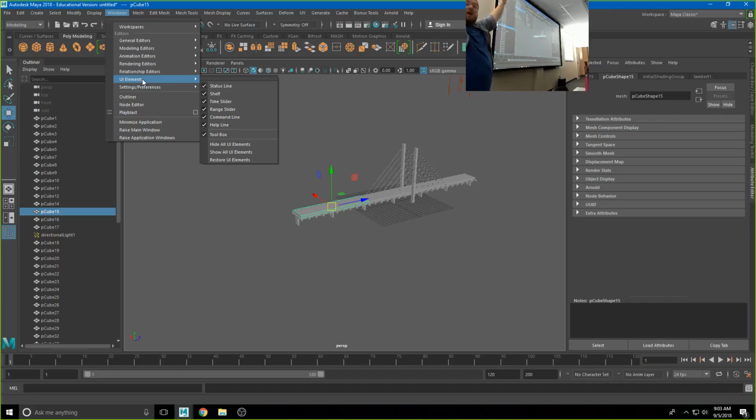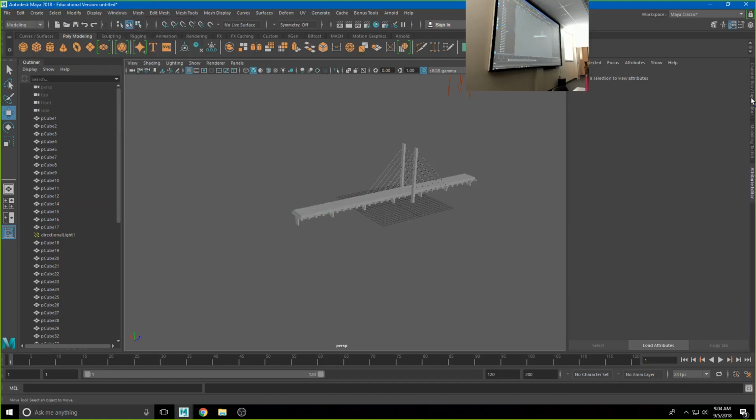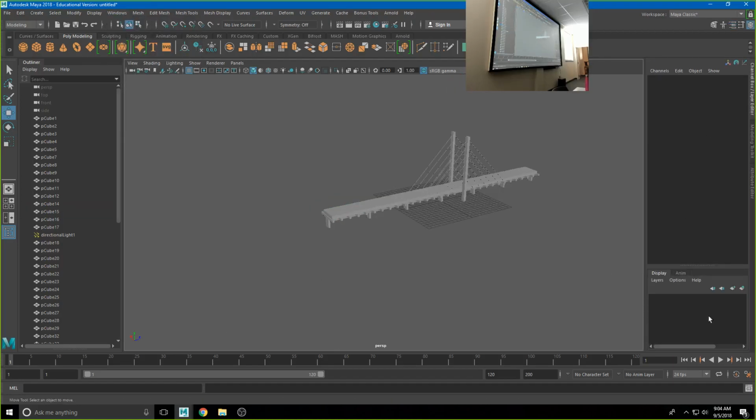Okay, so I'm going to go back to my channel box, and I'm going to look at my layers down here. Now, I want to point out there are two different tabs on layers: display and anim. Animation layers, don't worry about those yet. Know that they can be pretty neat, though.